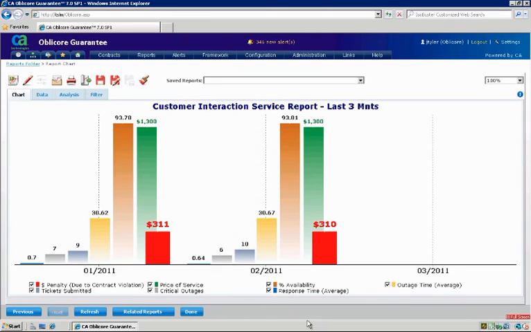Irene has an SLA with the MSP that requires 99.99% uptime availability. We can see that this service is not performing optimally, and over the last 2 months has averaged around 30 minutes of outages, causing an average of $310 in penalties. Given that the operation price for this service is $1,300, the MSP is suffering significant margin reductions. Something must be done.